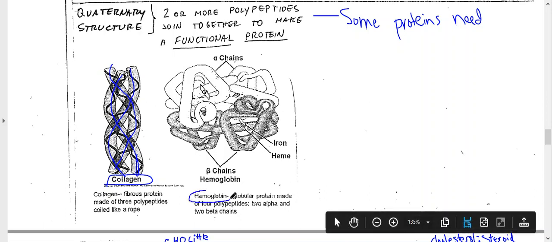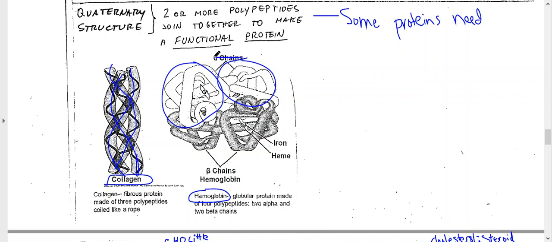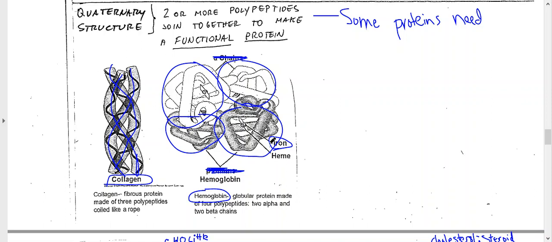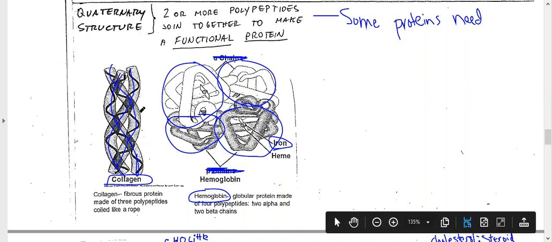Hemoglobin actually has 4 different proteins. It has what are called alpha chains. This is different than alpha helices, so just ignore that for right now. And 2 of them are what are called beta chains. And again, those are a little bit different than beta-pleated sheets. They're not the same thing, so don't get too caught up on that. It actually has iron in it, carries oxygen, right? So these are some examples of proteins that have a little bit more complex structure than just a single protein.